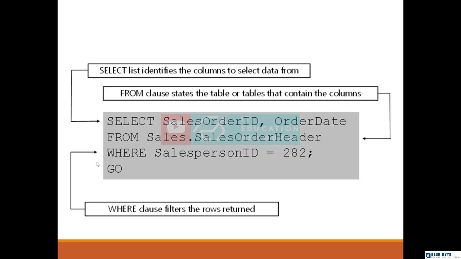So usually this is the main syntax. You have SELECT, where you need to determine exactly what you are looking for, what you want to be retrieved. Then you have FROM which table or database. Then you need to set a condition, WHERE, and according to that condition you will get your information. Otherwise, if you don't set the condition, you will bring back the SalesOrderID and OrderDate, all of them from this table. So it's important to keep this syntax in mind, and of course we'll do a lot of queries using SQL, and we will have a lot of examples.